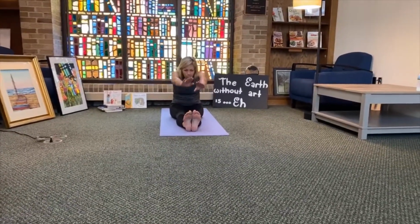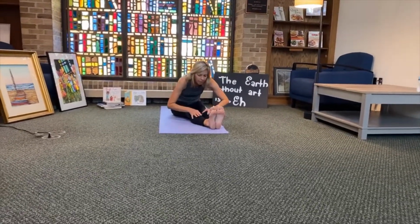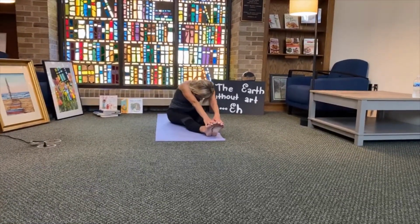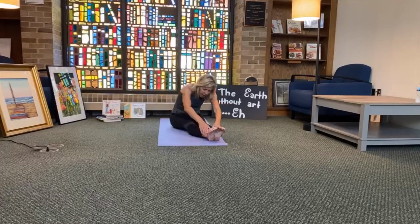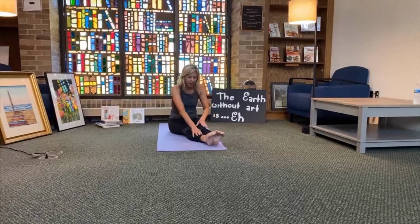So, forward bend, see if you can touch those toes. If not, that's okay. Wherever you feel the stretch, you shouldn't feel pain. And just hold. Rock a little bit side to side. Your sits bones. I feel it in my lower back. And then walk your hands back up.